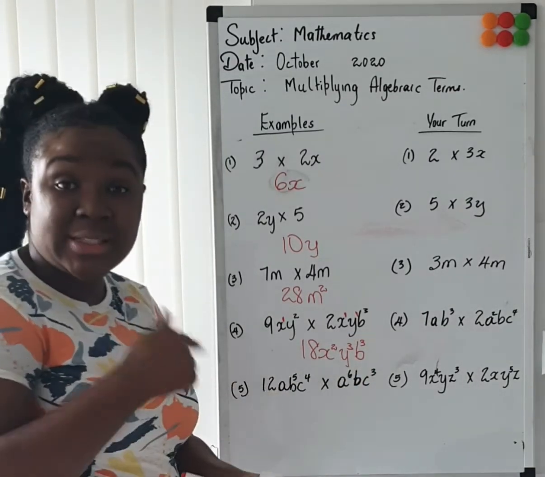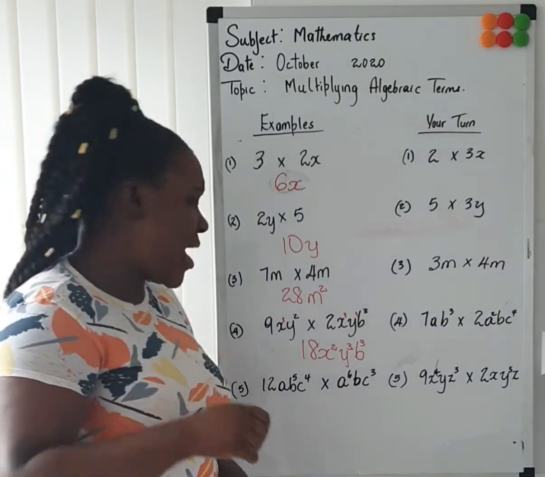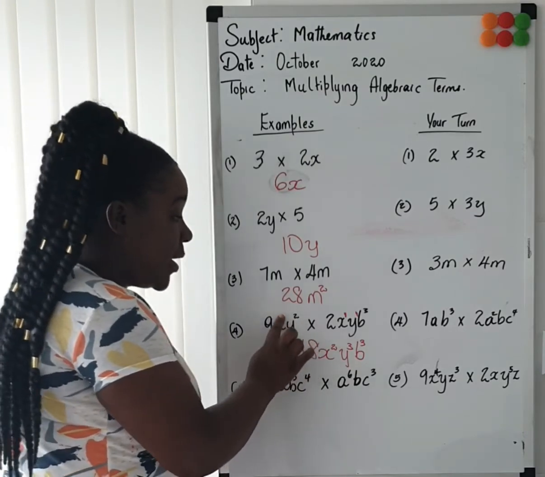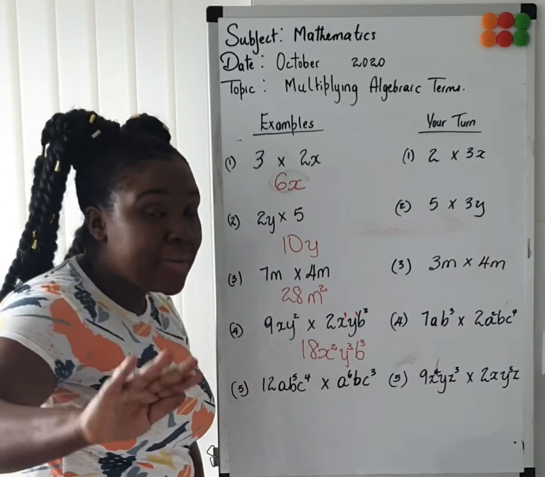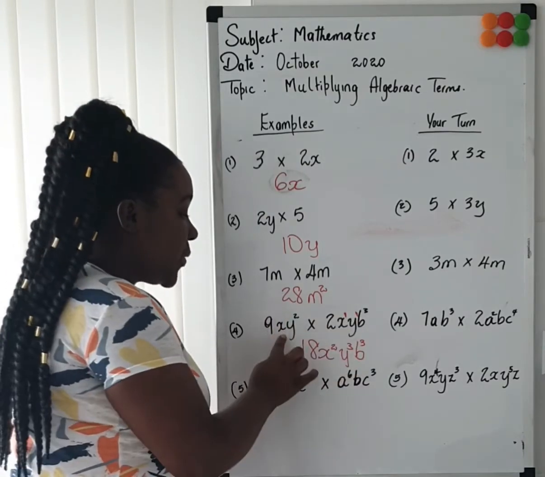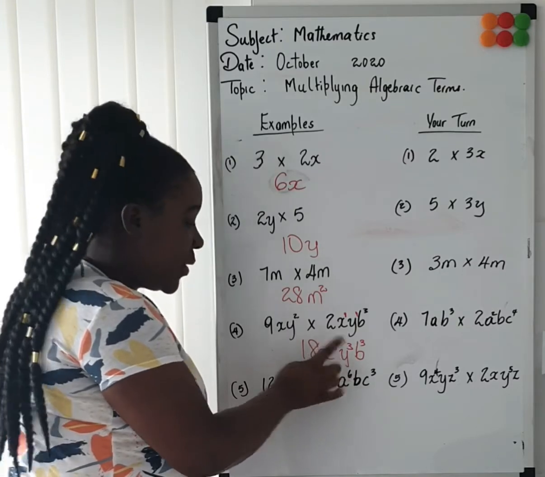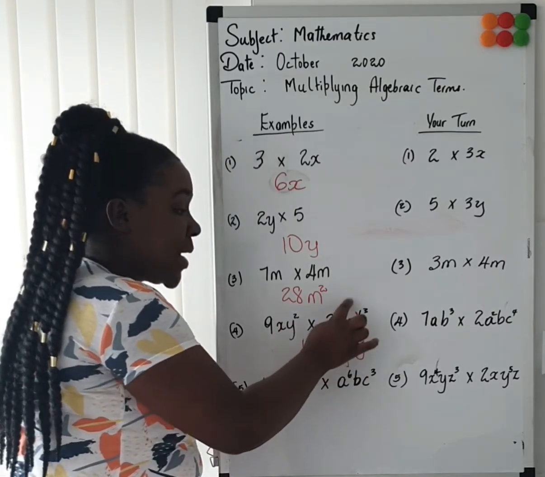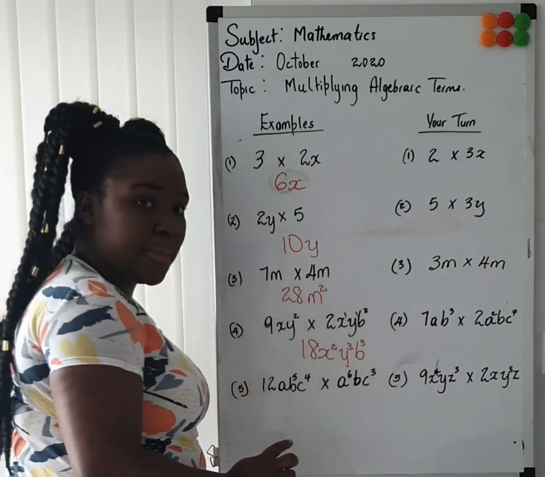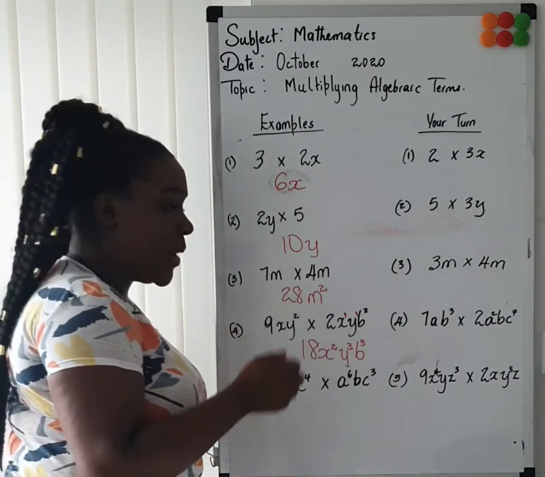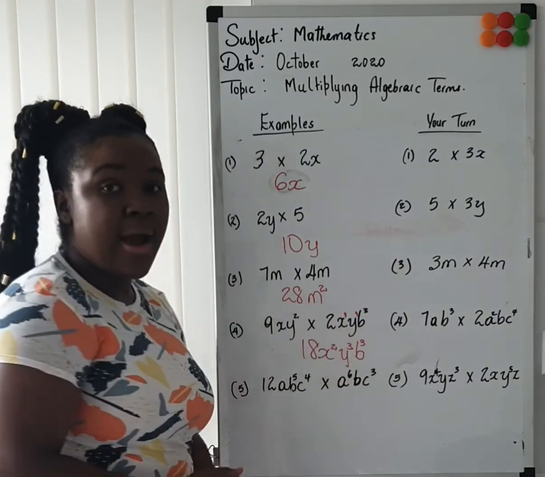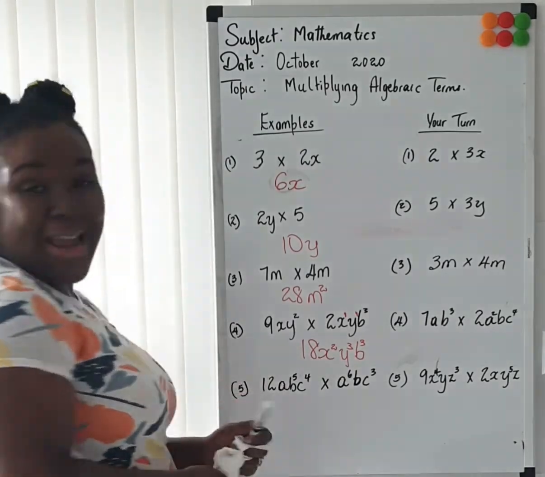Let me just run through this one quickly and make sure that you get it. It's 9 times 2, 18. X to the 1st power. How do I know it's the 1st power? There's no power there, so the power is always 1. So x to the 1st power times x to the 1st power, we add the powers, and that gives me x to the 2nd power. Then y to the 2nd power times y to the 1st power, I add the powers, and that gives me y to the 3rd power, because we're multiplying, so that means we're adding the powers. And then we have b to the 3rd power here only, so we'll put it there. And that's it. Let's go with the last one now.